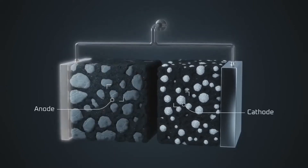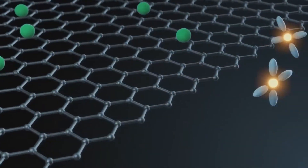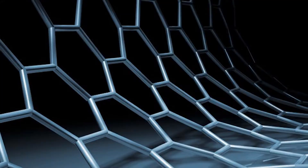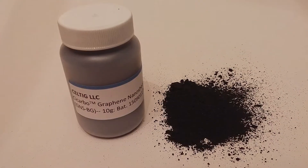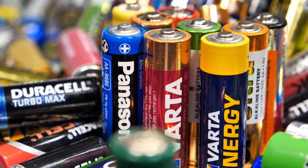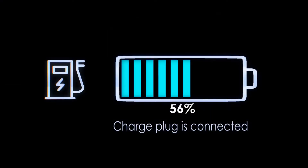Processing graphene into electrodes improves batteries owing to graphene's exceptional electromechanical properties and unique combination of large surface area, high electronic conductivity, and superior mechanical properties. For instance, a monolayer of graphene large enough to cover an entire soccer field would weigh less than three grams — the surface area per gram of graphene is 2,630 square meters. This tiny amount of graphene has such a large surface area that it can fit inside a AA battery, promoting battery designs with the capacity to store enormous amounts of charge.